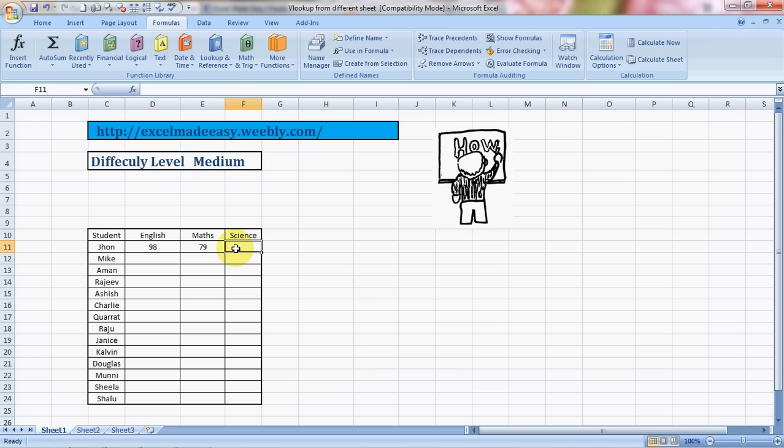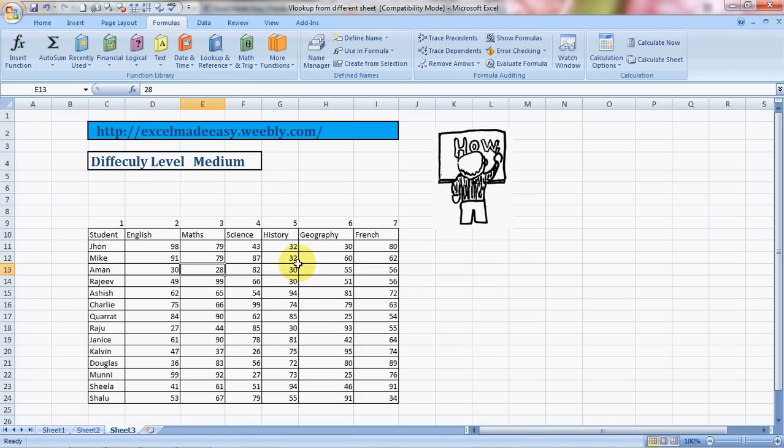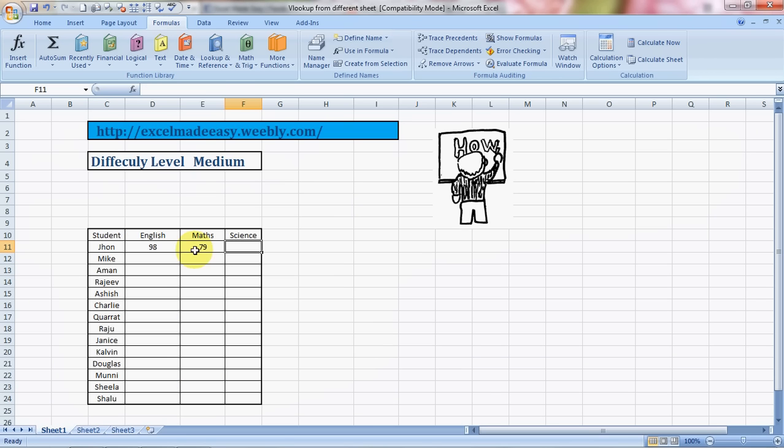Now I'm going to teach you one more thing, how to copy VLOOKUP. This is very specific, you need to know what you need to do. I have applied VLOOKUP over here and over here. In both formulas, C11 to C24 data, comma 2, comma 0, and C11 to C24 data, comma 3, comma 0, what has changed? The column number. Now if I copy it, I just change the column number and it will give me the result. Before doing that, we need to edit this formula. Press F2 to go into the edit mode of the formula. Select your lookup value range and press F4.